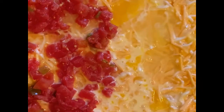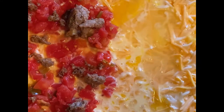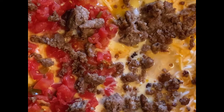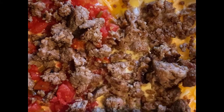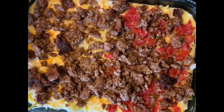So I'm only doing rotel on half because we have some non-tomato eaters. So rotel on half if you want. Great, so now I'm going to cover it with aluminum foil.